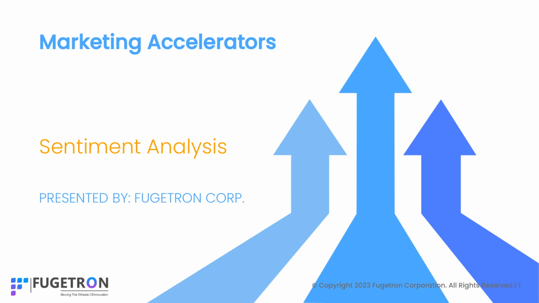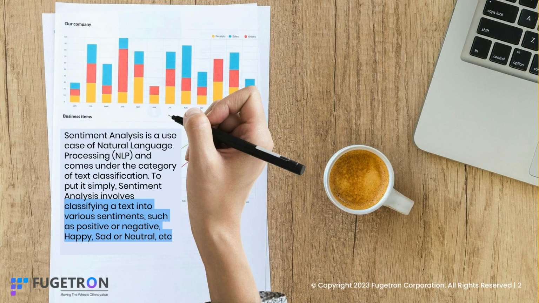Welcome to our Sentiment Analysis Marketing Accelerator demo in Alteryx. Sentiment analysis is a use case of natural language processing (NLP) and comes under the category of text classification. To put it simply, sentiment analysis involves classifying a text into various sentiments such as positive or negative, happy, sad or neutral, etc.